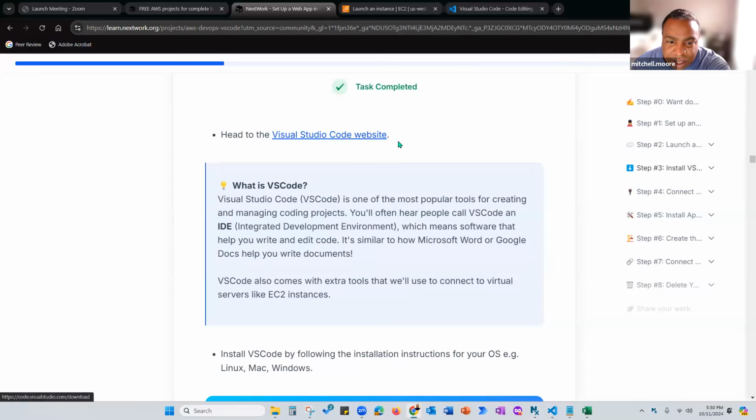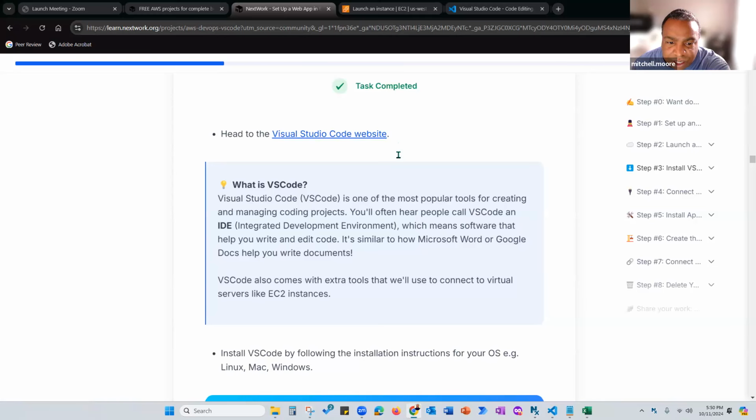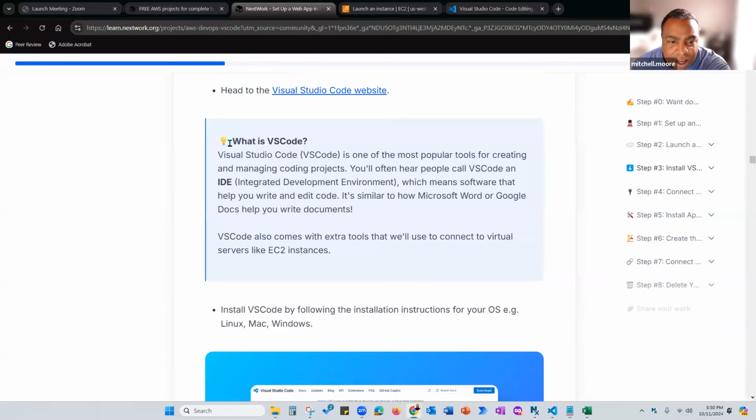Okay, so we did head to the VS Code website. What is VS Code? VS Code is one of the most popular tools for creating and managing coding projects. You'll often hear people call VS Code an IDE, Integrated Development Environment, which means software that helps you write and edit code.